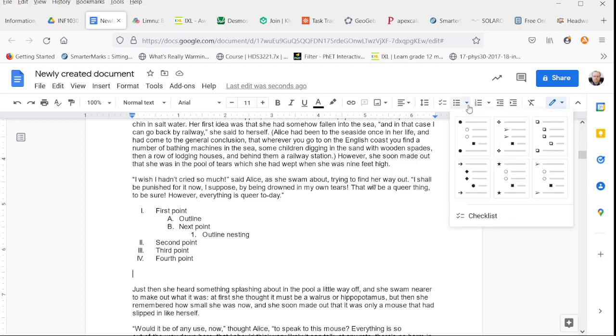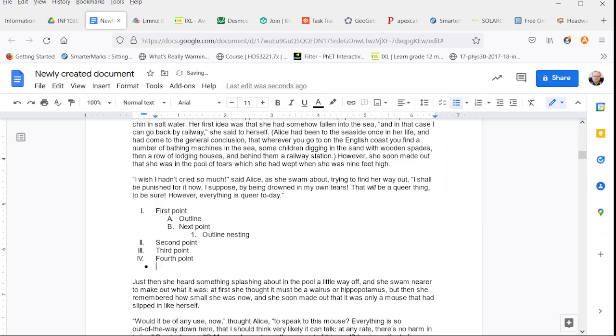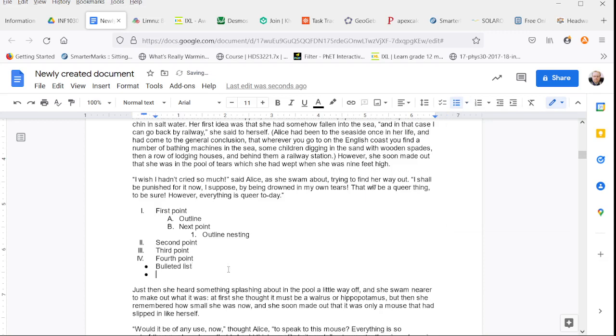There are also times you could do a bulleted list. We usually have an option of bullets to pick from. They're called bullets because of these dots where they first started. So now it's a bulleted list, and it just has identical bullets all the way. So if the order of something isn't important, you can use bullets.